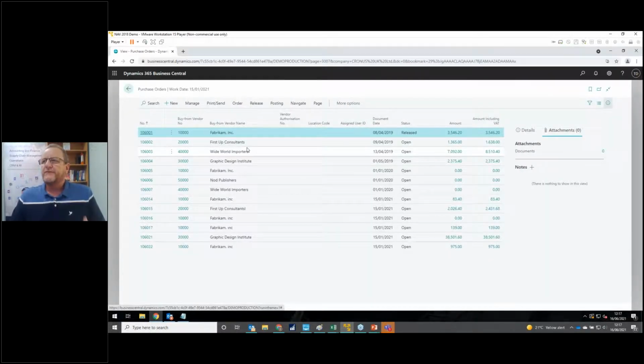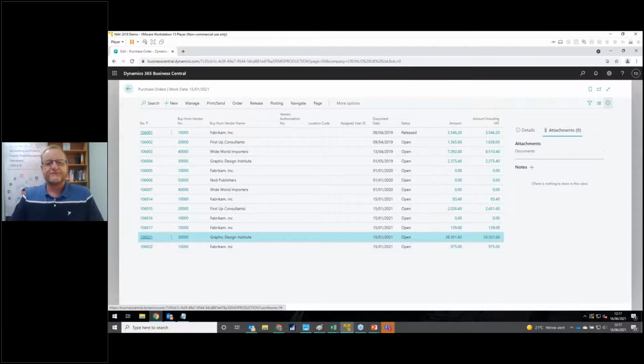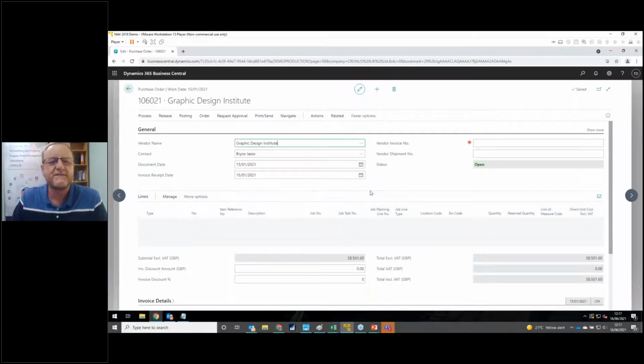So once we've got a purchase order on the system, everybody who's using Business Central would come to this exact same place and they would work from exactly the same document. So whether I'm the buyer who wants to see what's still outstanding, the guy in the receiving store who needs to receipt the goods, or in finance and I need to invoice the goods, this is where I come. We all look at the same document. So let's look at this one for the tables, for argument's sake.